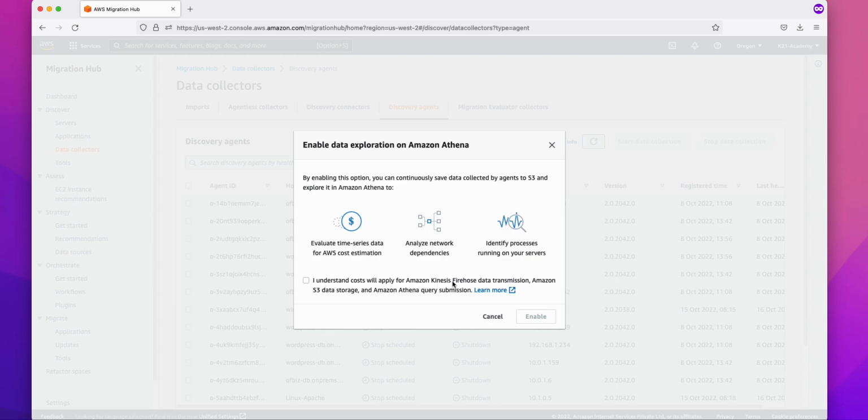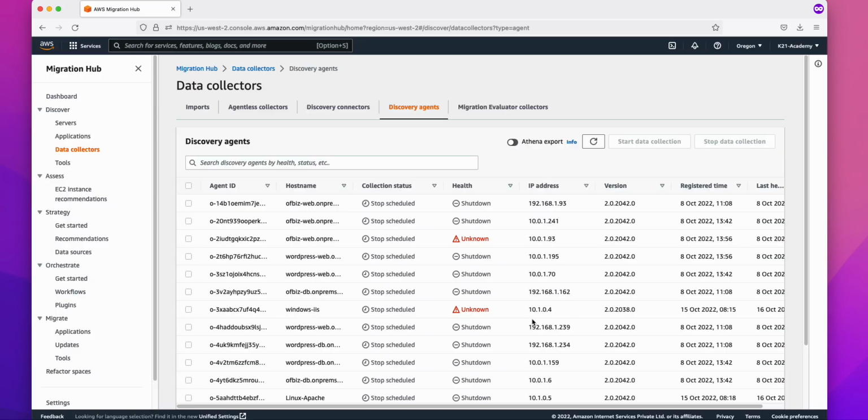Yes, I understand there will be some cost, and it will apply for Amazon Kinesis Firehose for data transmission for real-time data. I'm okay with that. So what is it? By enabling this option, you can continuously save data collected by the agents to S3 and then you can explore the data using Athena. Every second it keeps capturing the data from the server, including your network dependencies and so on. Once all the data is captured, you can just run SQL queries on top of it.